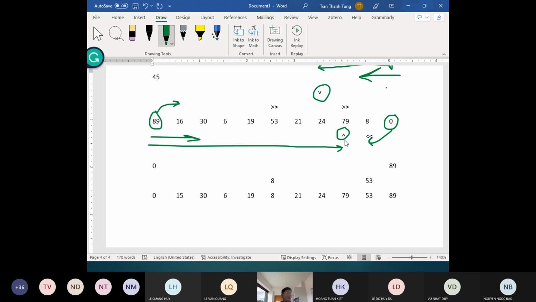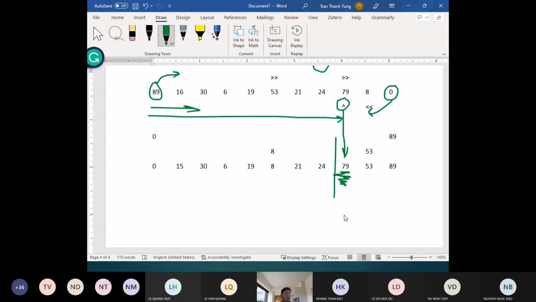And here, the position of the left pointer when we finish is the first element of the right side. We call it the partition position.